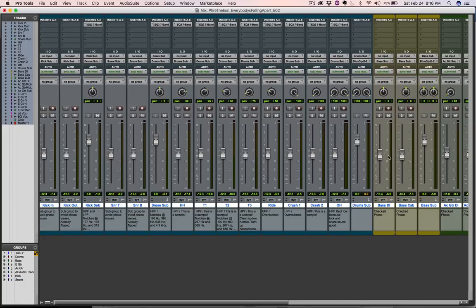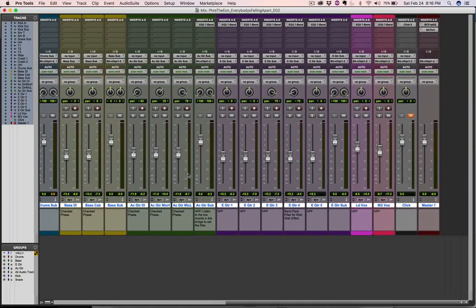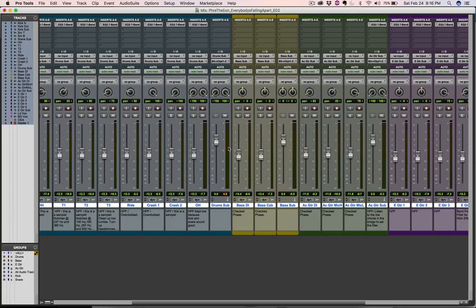I like the balance when my cab is a little bit louder. My snare and my kick need to come up, so I'm going to turn those up, right? Things like that. E-guitar 2 is too loud, I'm going to turn it down. So you start balancing things out. So each mix fader should have some level of adjustment within your mix. Remember though, don't touch the subgroup faders, leave those where they're at.